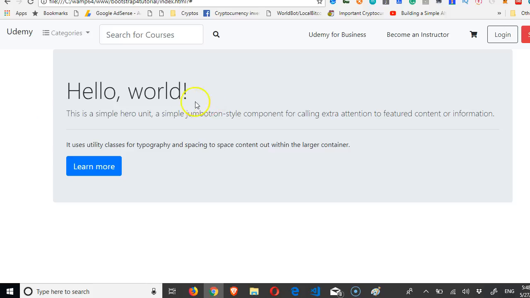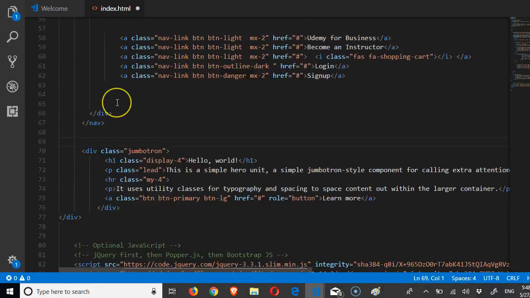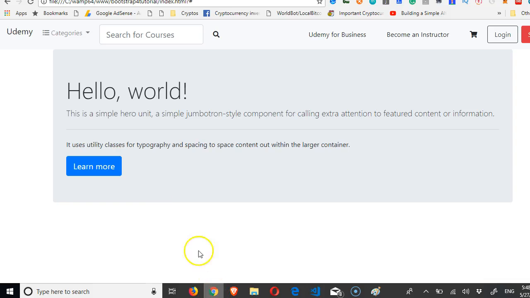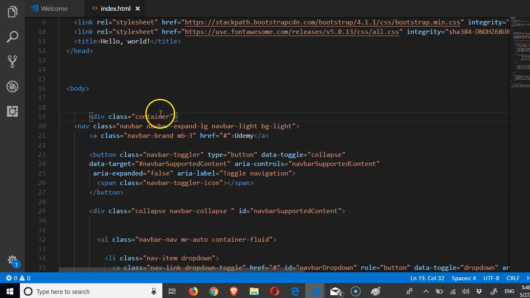Depending on what you're trying to do, if you want this one to be the same way as the top navigation, we can still do it. We'll copy this container and put the whole navigation inside it. If we go up and put container here, see what will happen. We'll refresh. See, everything is now in the middle. If you're building a site that has everything in the middle, this is a good way to do it. Another thing you can do, if you want to extend it but not let it touch the extreme, is to pass another class called container fluid.